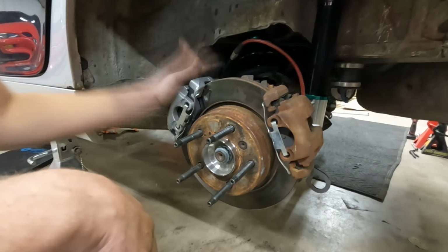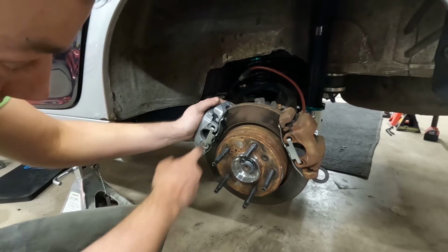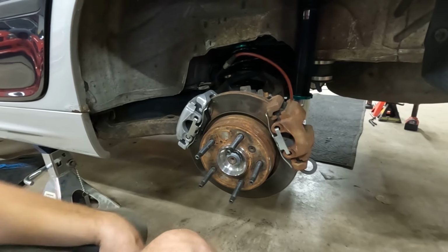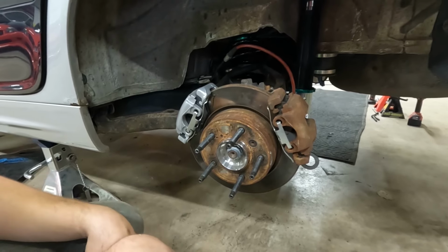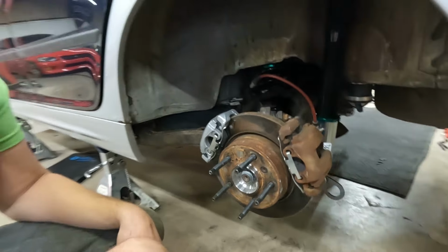So we got the dual caliper set up now. For the most part, it's lined up almost perfect. A couple thou off, nothing crazy. We might have to modify this caliper bracket just a tickle. But for the most part, it's all put back together. We got to run the lines and hook up the e-brake, and the rest of the system. You'll follow along to see that.